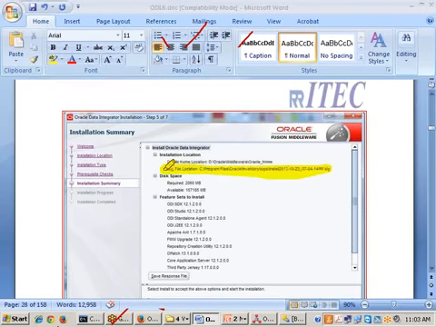How to identify, sir? We have the log file available. Please note down this log file somewhere, so that whenever something goes wrong, you can go and understand why it failed. Is it a problem of the Java version, or the operating system, or something else, or database connectivity? You come to understand those things by seeing this.